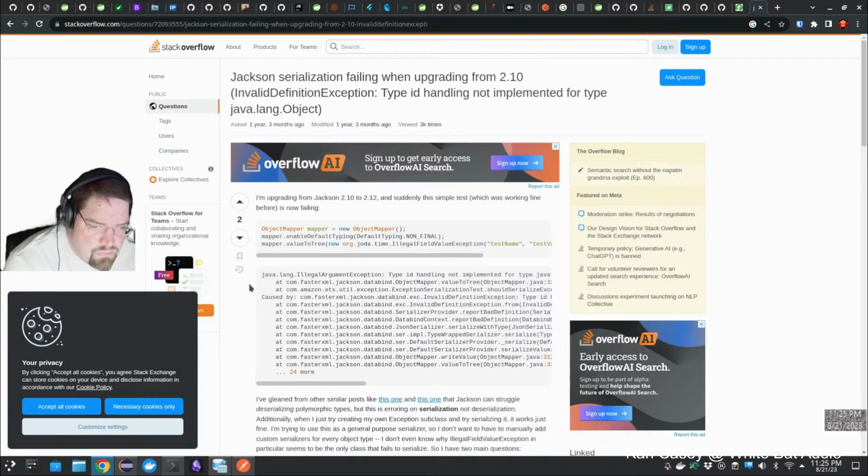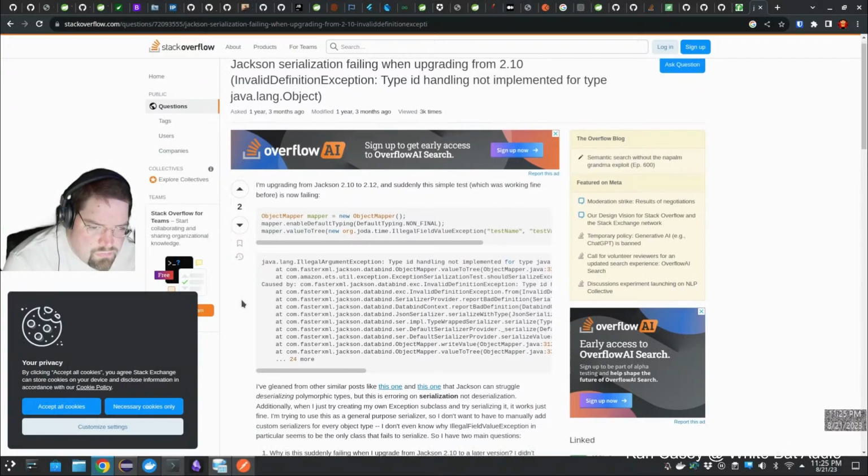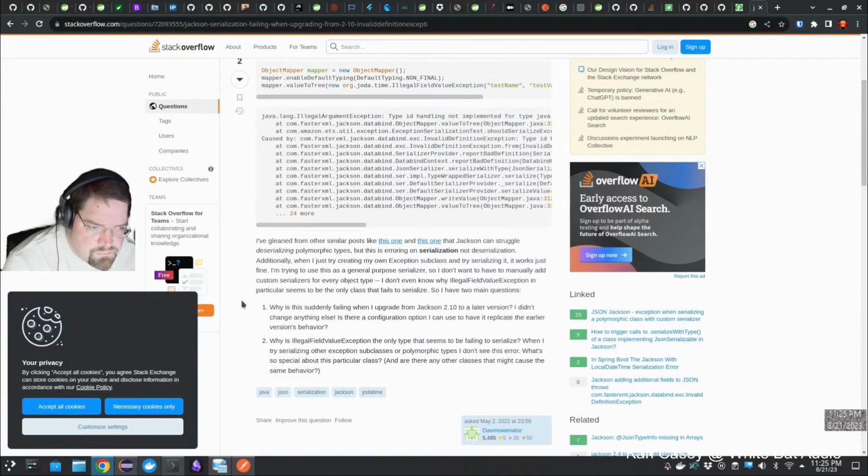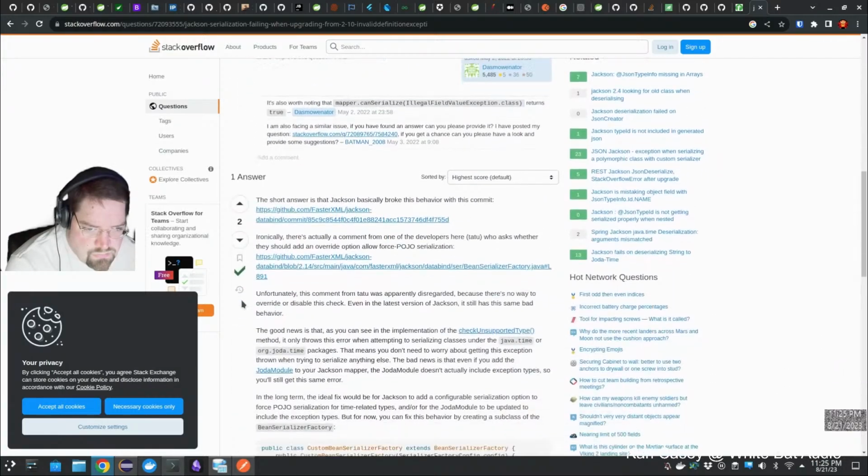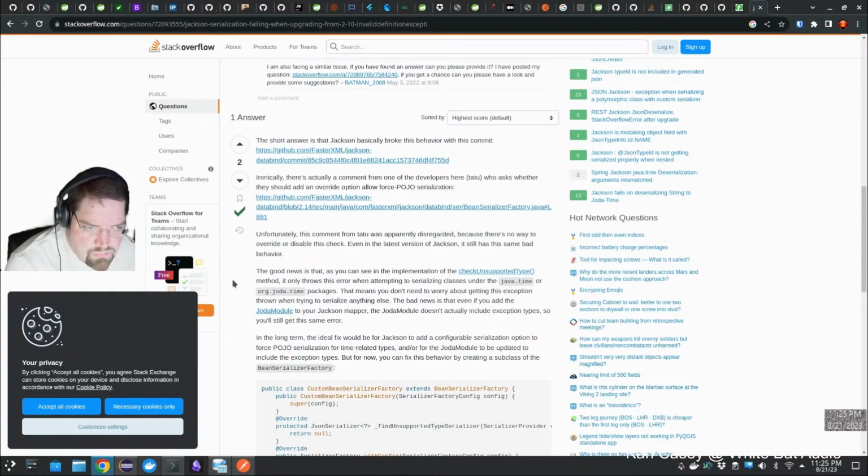And zeroing on serialization, not deserialization, which is fine. Basically broke the behavior with this commit.